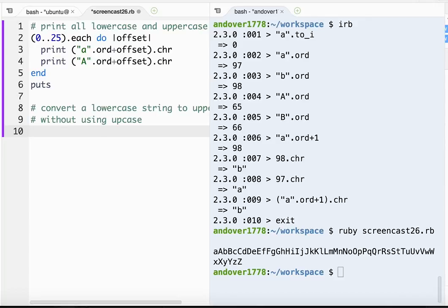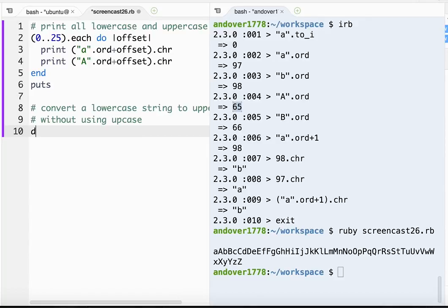And here we're going to use the fact that there's actually a fixed offset between lowercase a and uppercase A, which in this case would be going from 97 to 65. In other words, if you subtract 32 from lowercase a, you will get uppercase A. And if you do the same thing from lowercase b, you will get uppercase B. So we're going to do the same thing here.